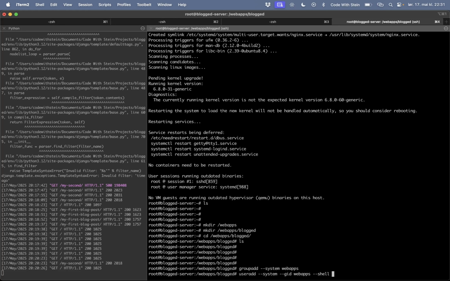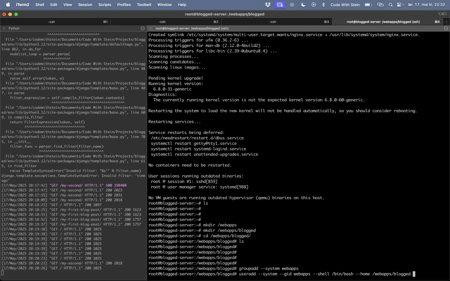We want this user to be using shell /bin/bash, and we can set the home folder for this as well to just say --home, and the /webapps/blogged. The home for this user should be this folder here.